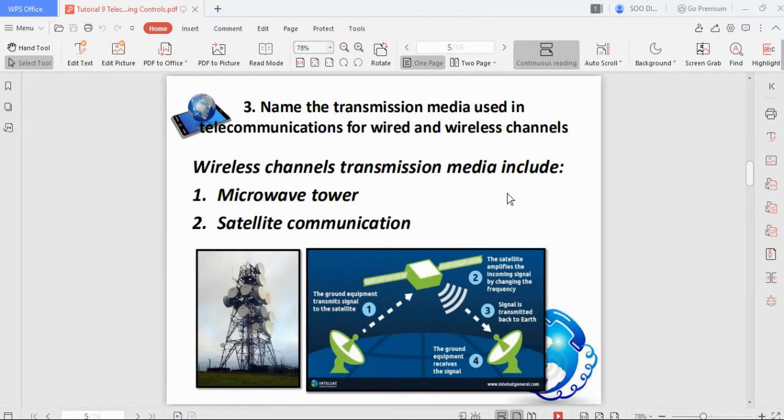Okay, so the next is we have wireless channel. So wireless channel of transmission media is still the same. We have a microwave tower and a satellite communication. So microwave tower is what you will find for our usage of our radio lah. So you are able to have an AM or a FM channel. Basically AM stands for amplitude and FM stands for frequency. So by having the high and low of amplitude and high and low of frequency, we are able to actually transfer the information using this different high and low wavelength.